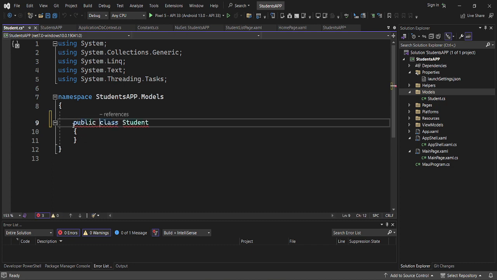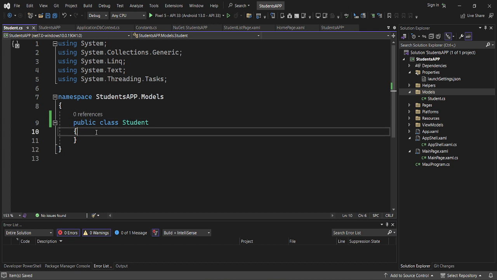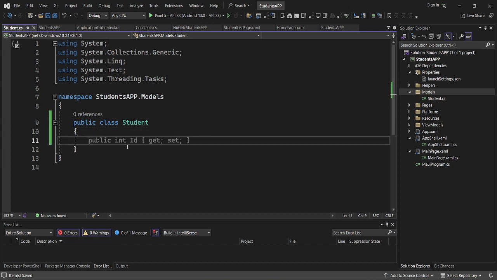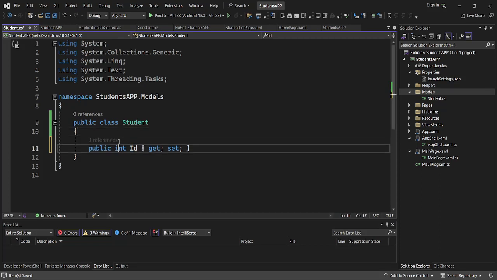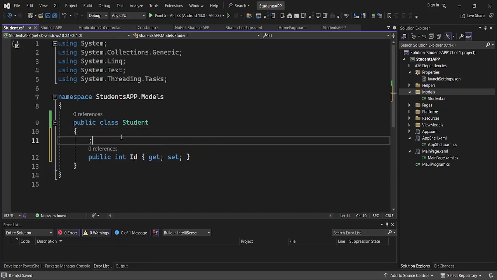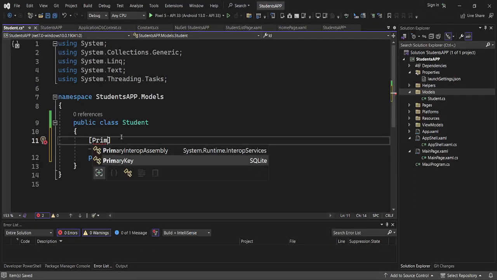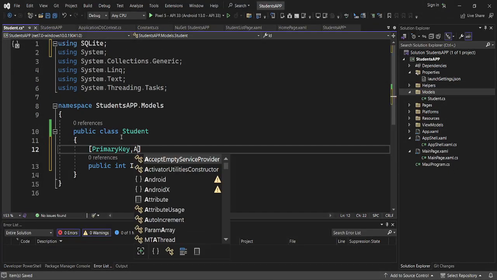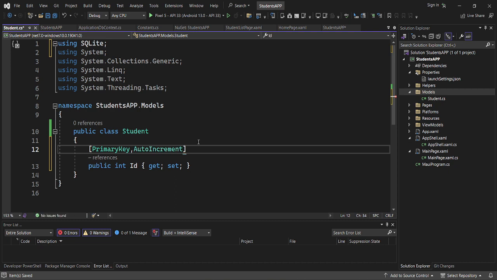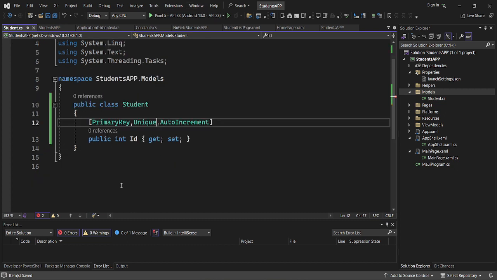Then I can say public. Here I need to provide some fields. This will be our primary key, and we want this to be auto-incremental and unique.